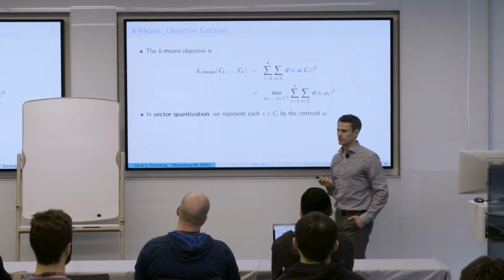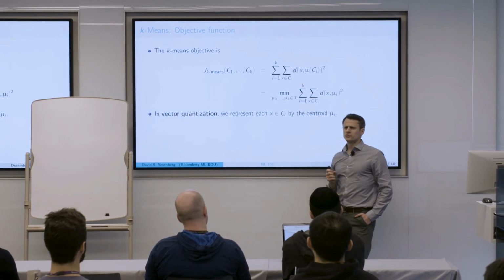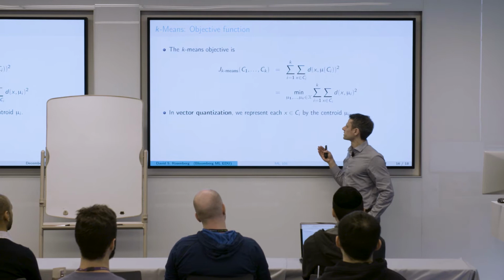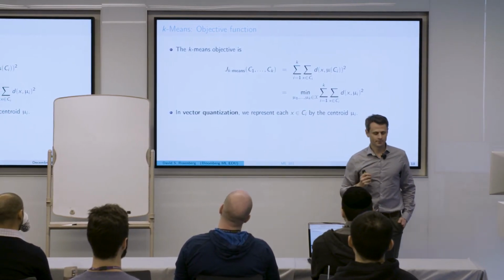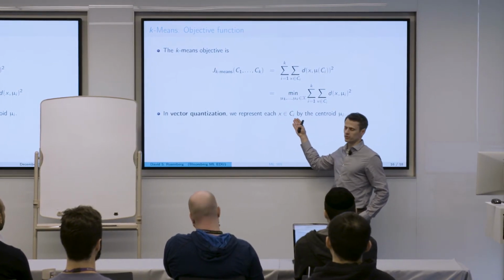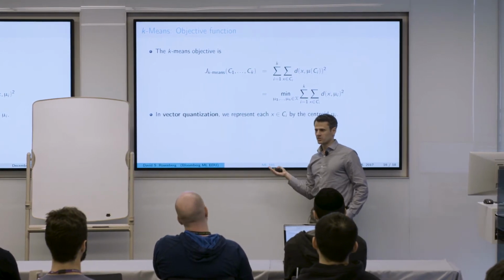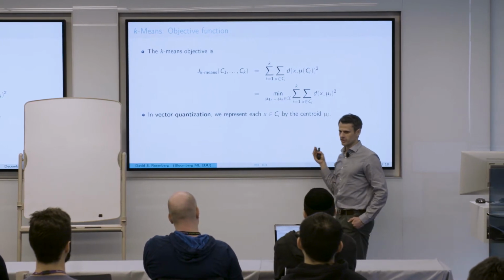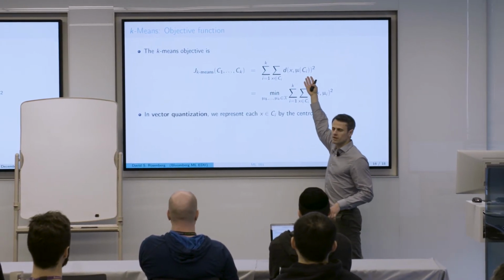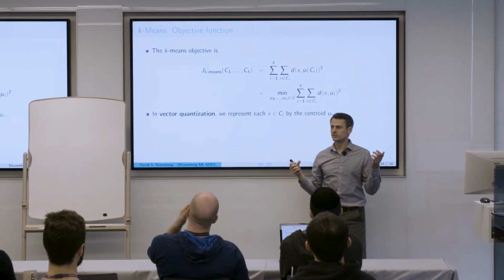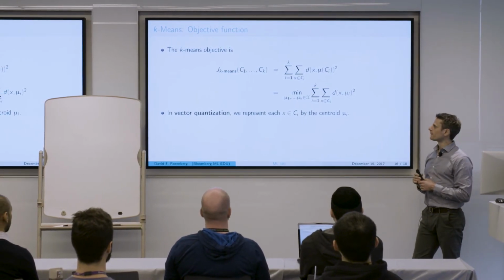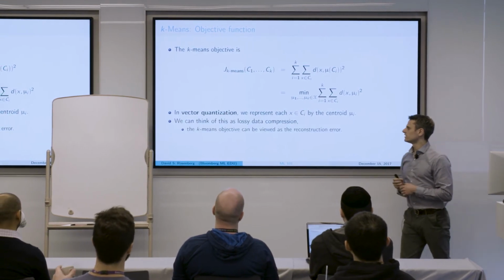So one application of this is something called vector quantization, where I think the traditional usage is some kind of lossy data compression. So you might have points in some Euclidean space, some continuous space, and we would run a K-means clustering on it. Suppose we get K clusters, and then we would represent any element x by the centroid of the cluster, right? So it's not a perfect representation of the point, but it's representing it by some potentially close approximation to it. So if we do that, then in some sense, reconstruction error could be represented by this objective function. So what's the average square distance or total square distance between the actual value of x and its representation by the cluster center? Okay? All right. Cool.